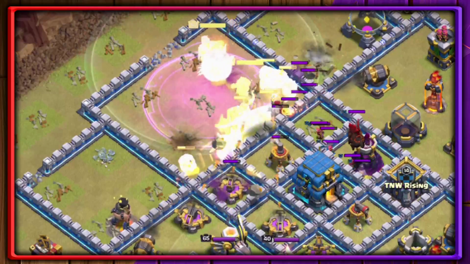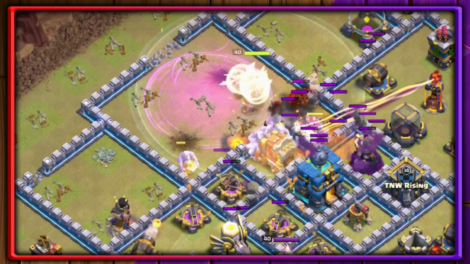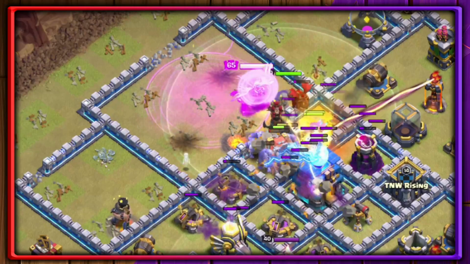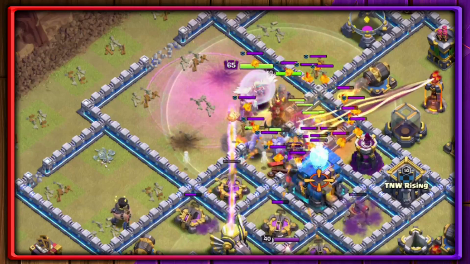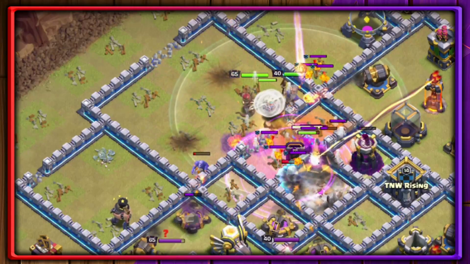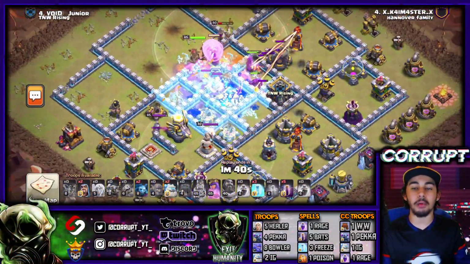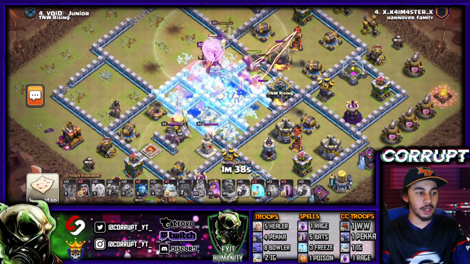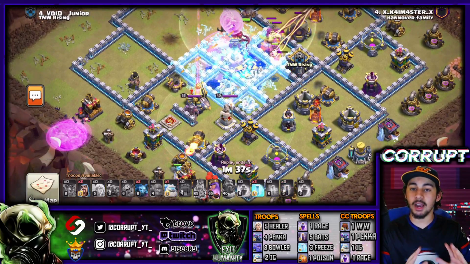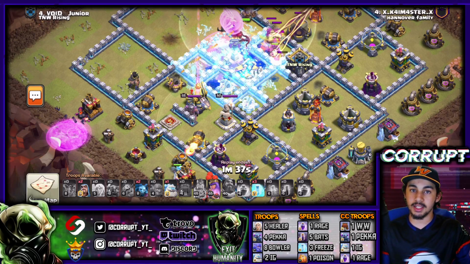We're going to use the Warden ability early to protect the bowlers, the Pekkas, the wall wrecker, right to get over to the town hall, even if that means that the bowlers will die out. But since the town hall is more compact, we're going to be able to protect at least some of the bowlers. Unfortunately, none of them really survive, but we've gotten rid of a majority of the buildings. We got rid of the multi-inferno, we got rid of the town hall.